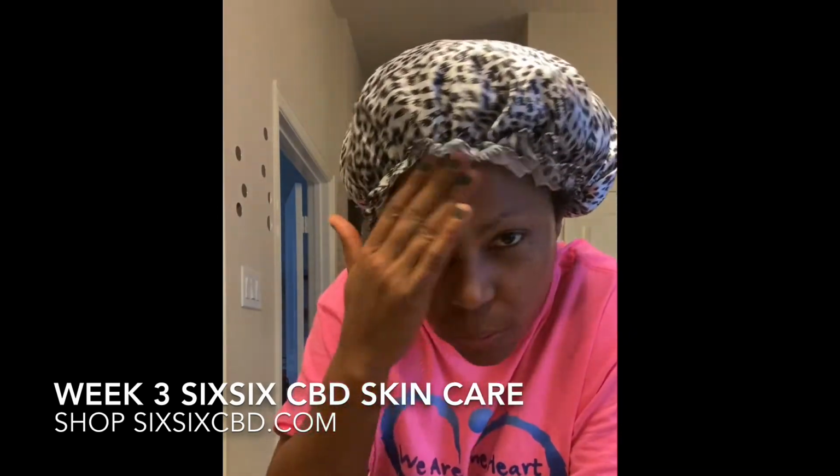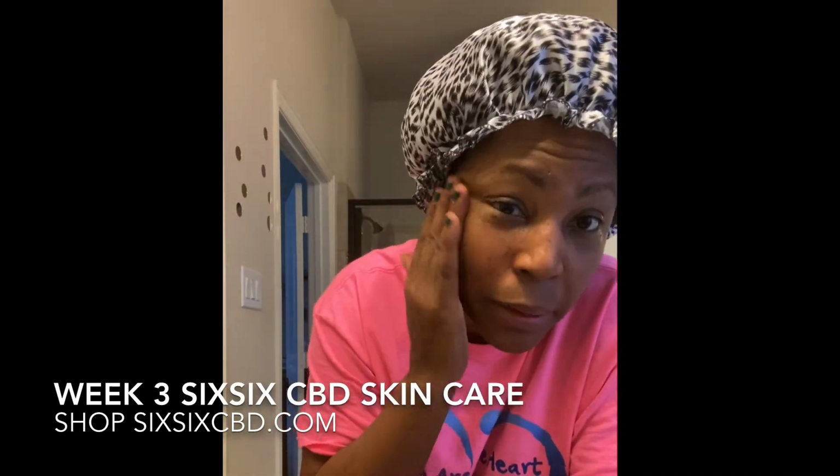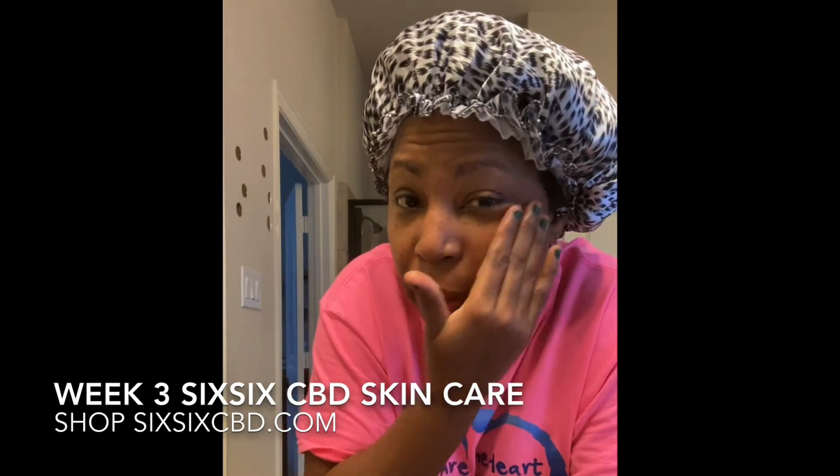And it smells, oh my goodness, it smells so good. It smells like a bursting of orange on my face is really what it smells like. It smells so good. And this is the brightening cream. It needs to only be used after the 66 toner.